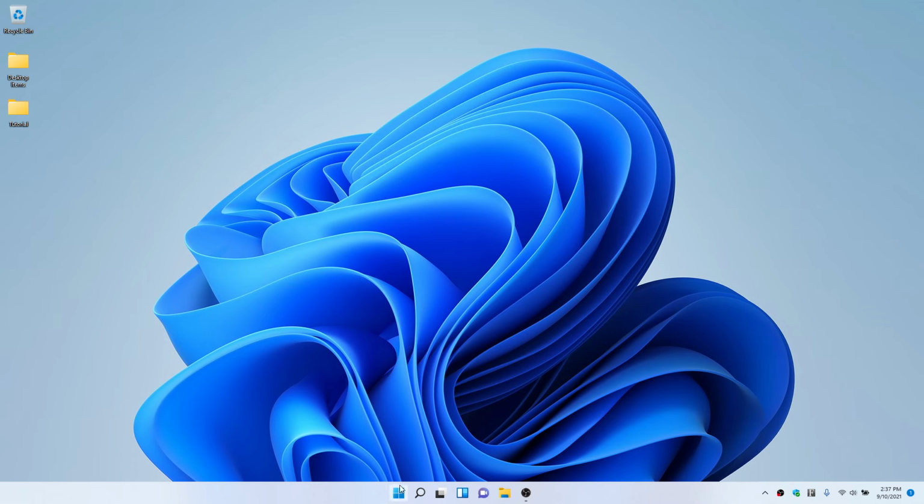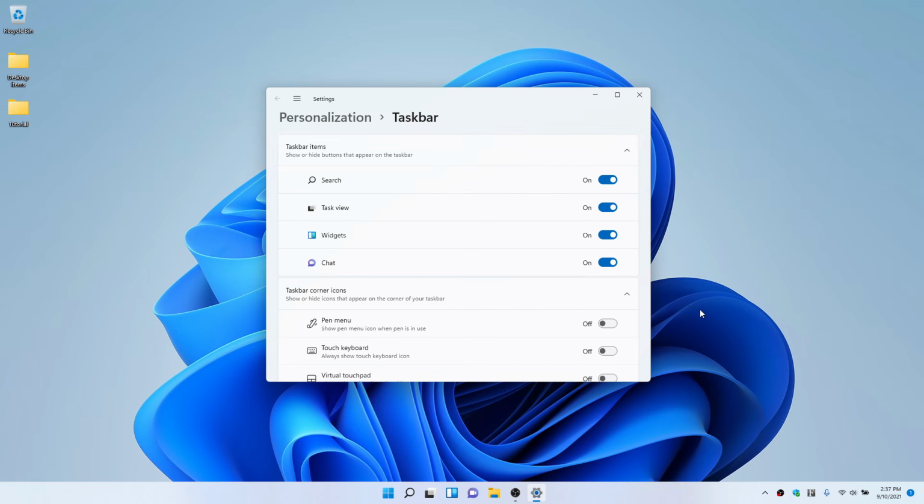Now, of course, any of these applications that we'd like to remove, we have the option to do so by right-clicking on the taskbar, coming to the taskbar settings, and then we can see at the very top here, we have search, the task view, widgets, and chat, which we've just taken a look at. So these are going to be all on by default, but I can just simply click on these sliders and you can notice that these are being removed from the taskbar there. So you do have some flexibility in what you'd like to see. You're not forced to have those there if you don't want to.